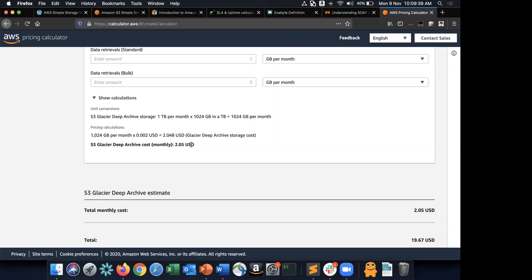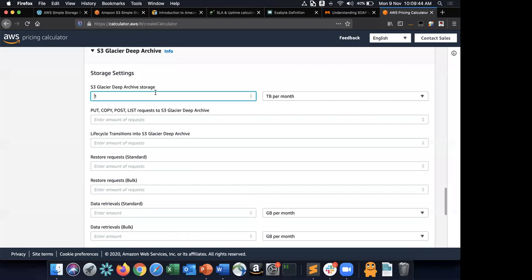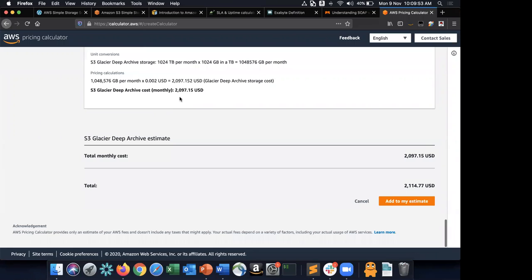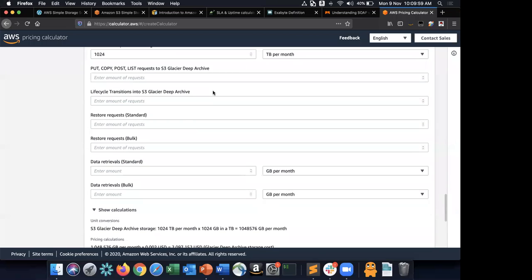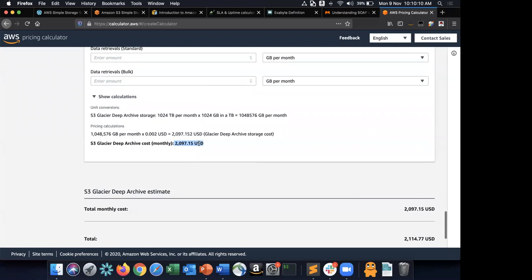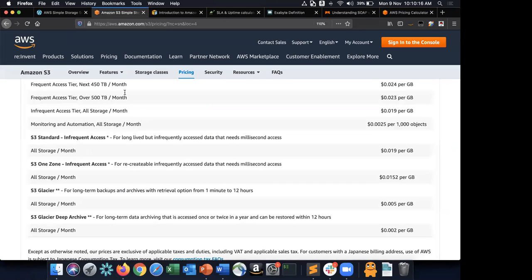It makes sense for enterprises to actually store their petabytes of data into S3, right? I mean, for example, a company has got, say, 1 petabyte of data. Okay, 1 petabyte is 1024 terabytes, right? They only need to incur about $2,000. But imagine storing that 1 petabyte in a traditional storage within the enterprise. It would be hundreds of thousands of dollars. Okay, but that's the benefit of going with S3. And S3 gives you a lot of features and a lot of benefits, right? A lot of benefits that we just spoke about.